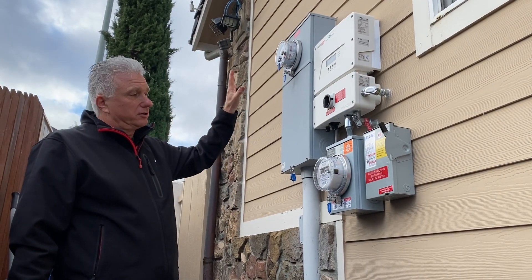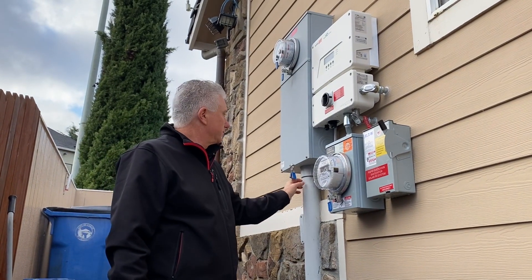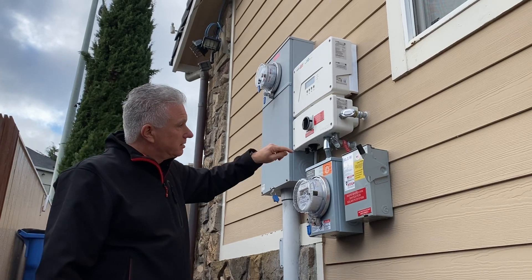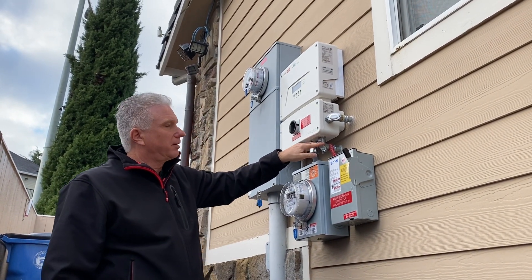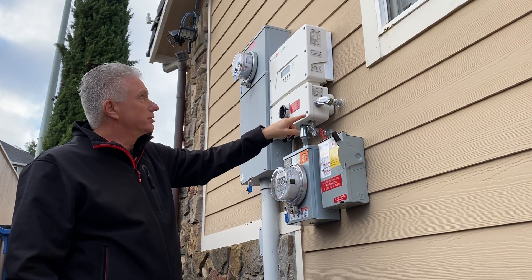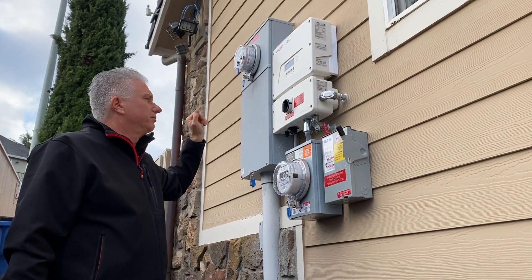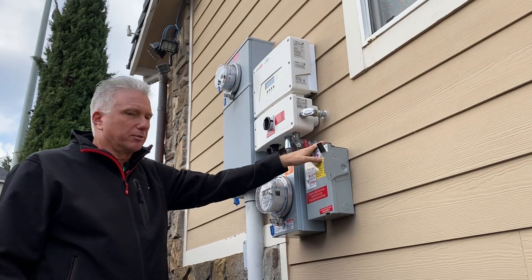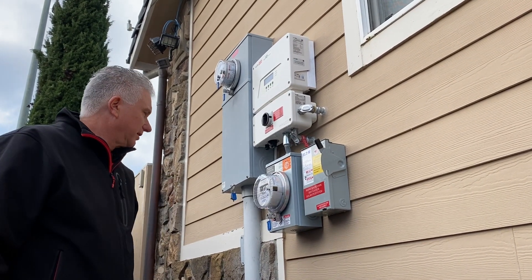So now here's what was installed on the outside of the house. This is where the main power comes into my house — this is the grid basically. This little pipe here is coming from the solar panels, the pipe I showed you on the inside — it goes in and then up into my attic. They did a beautiful job installing everything; it's almost like it was here all the time. This is an emergency shutoff for the solar system and it's nicely labeled.